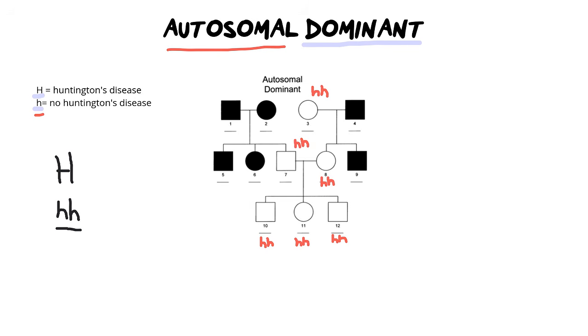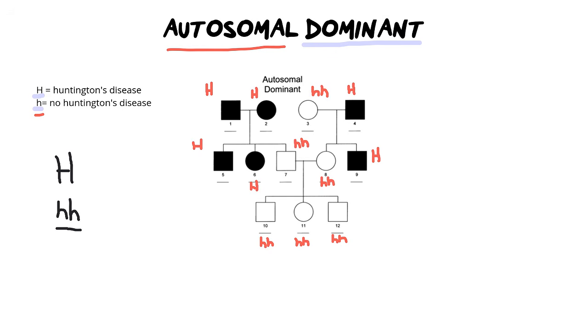Well, anybody who's colored in on this diagram has Huntington's, which means that they have at least one capital H each. But what about their other letter? The problem is that we don't really know what their other letter is unless we take a look at the children they have produced. And that is going to tell us how they have inherited their disorder, and they're going to tell us also how they've passed it on.